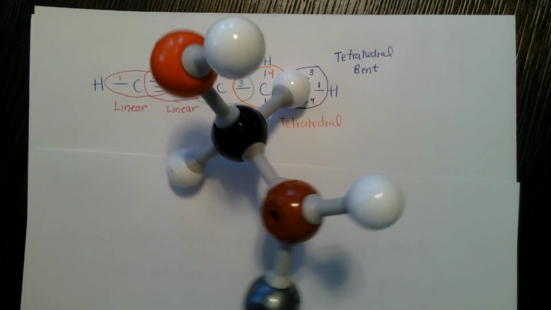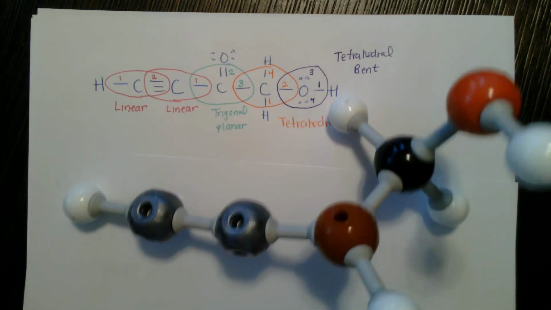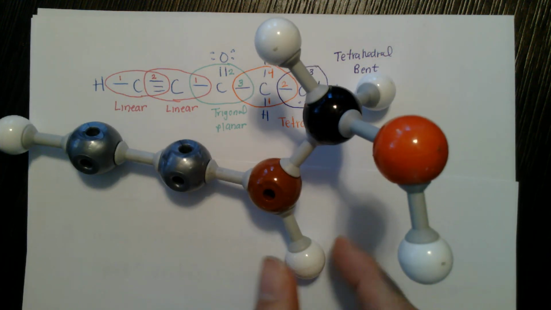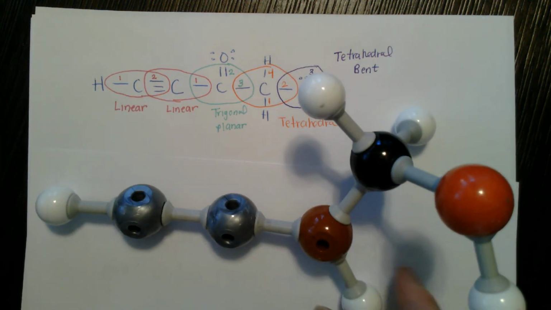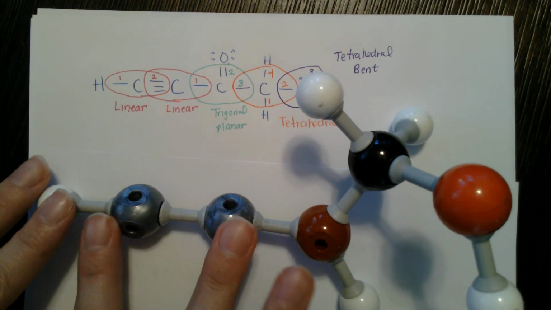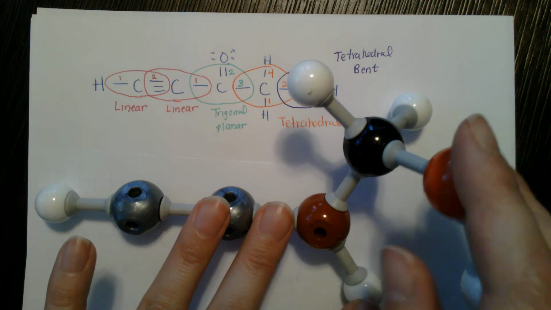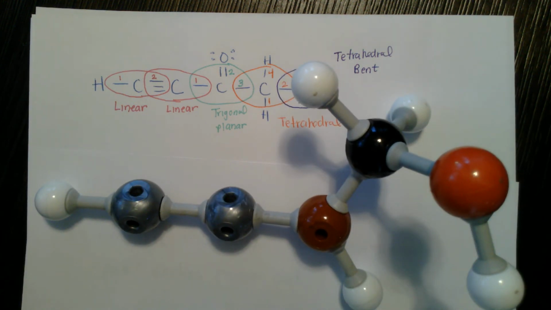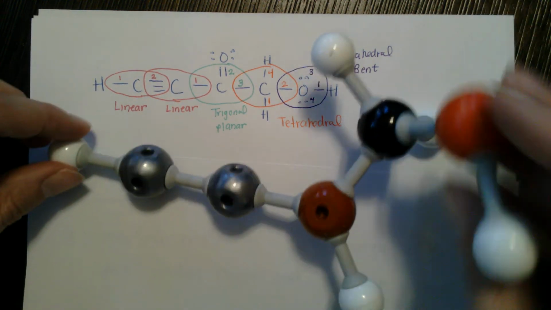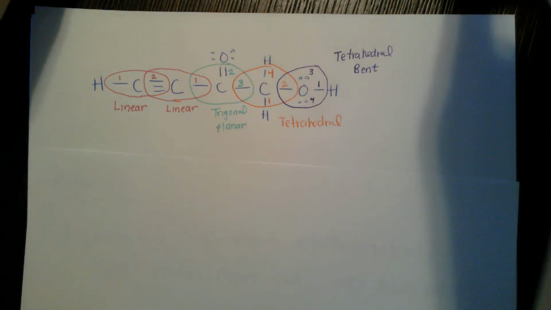So you can have different geometries all within the same molecule, and you see this quite a bit in organic chemistry. As you move through that class, whether something is planar or three-dimensional, and these geometries, is going to really affect how they react with different things. So here's a nice example of that.